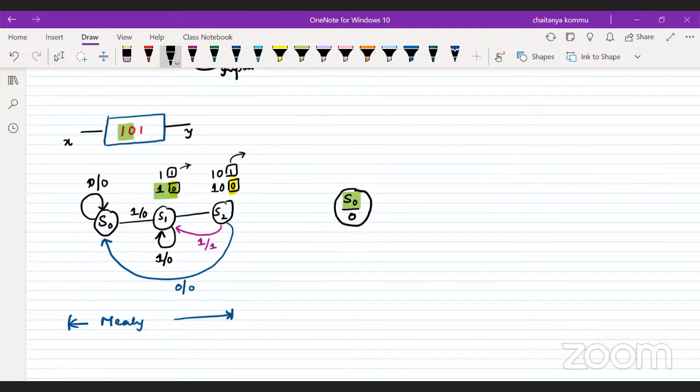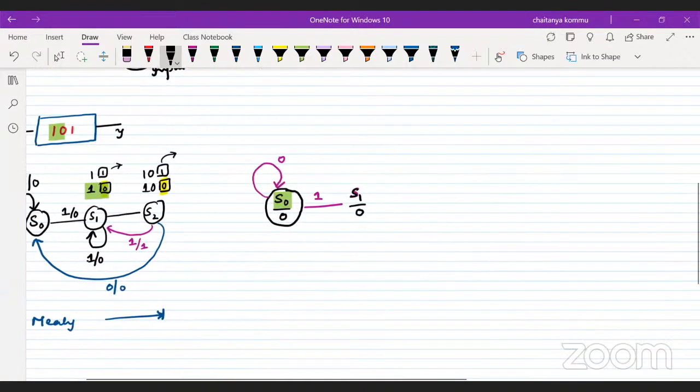Now, when we have logic 0 as an input, we remain in the same state. But we did not mention an input-by-output relationship, so the present state decides the output. Fine. What if logic 1 is there? It will go to the next state. That means logic 1 is detected in this particular state. But we also remember that the 3 bits have not been detected, therefore the output is equal to 0. So this is the second case that we normally consider.